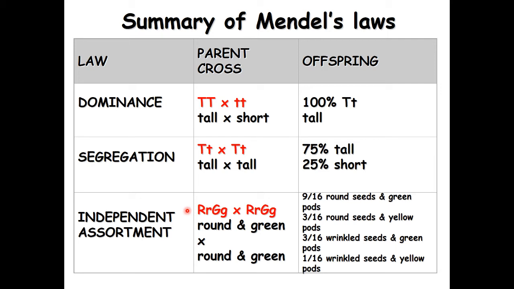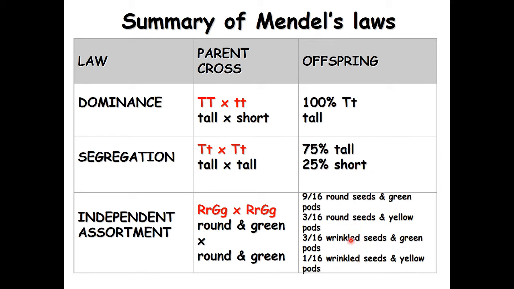Now we just learned the law of independent assortment, and remember, this only applies to a dihybrid cross when you're looking at two different characteristics that are located on two different chromosomes. So the way one chromosome will segregate is completely random compared to the other one. There's no fixed way that big R always goes with big G or small g, just random. It can go with big G or small g in this case, okay? So in this case, you're 16 squared and it always gives you a 9, 3, 3, 1. So the recessive now is 1 of 16, completely recessive.